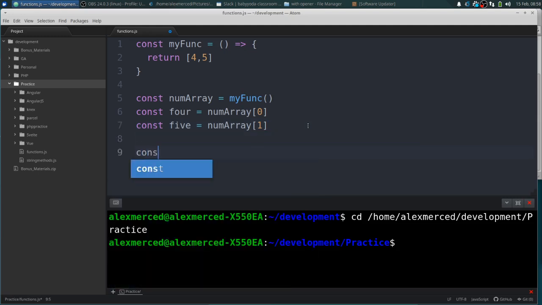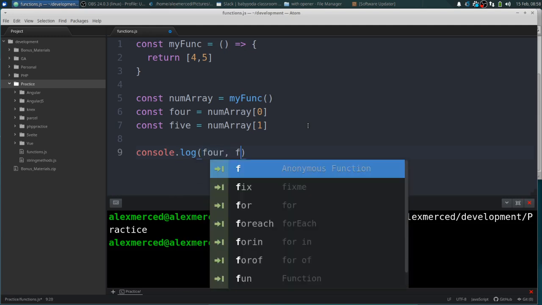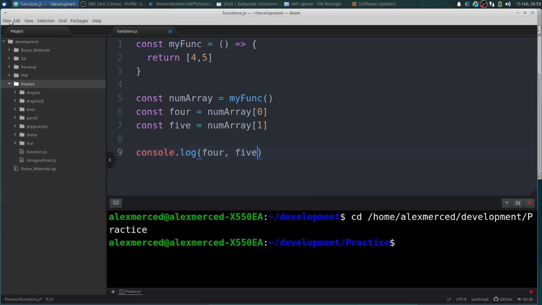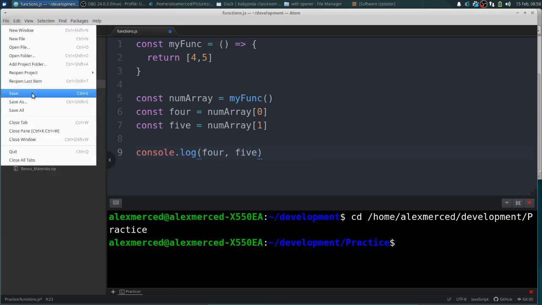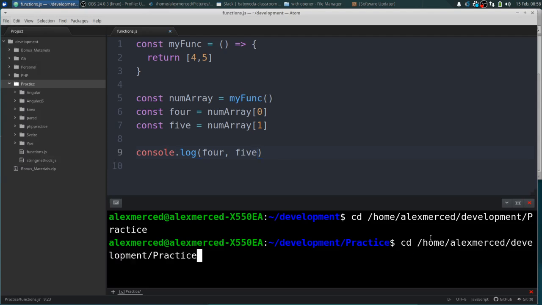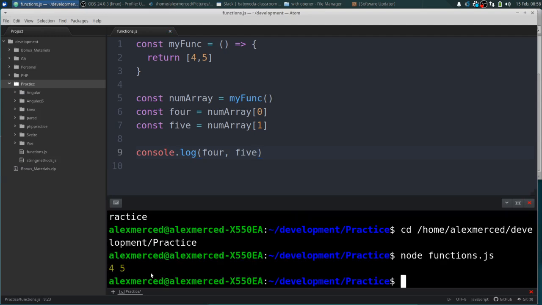And now if I console log those, I can just do 4 and 5, and now they're freestanding variables. Oh, wrong command, node function. Yes. Let's see, 4 and 5. That's a lot of steps.